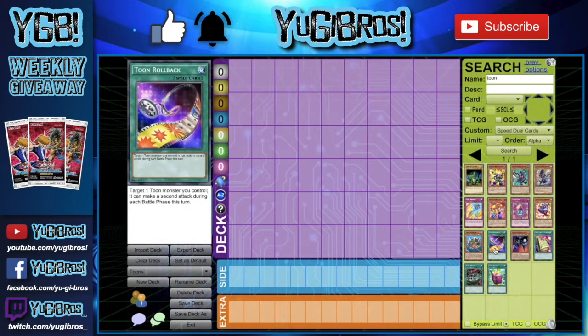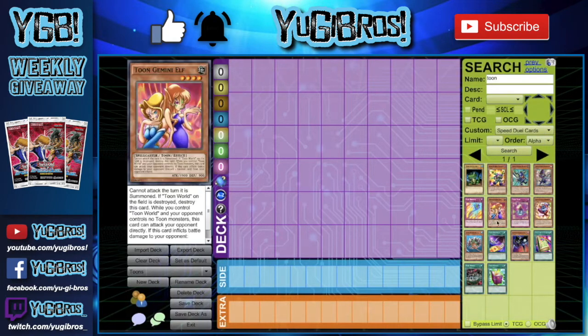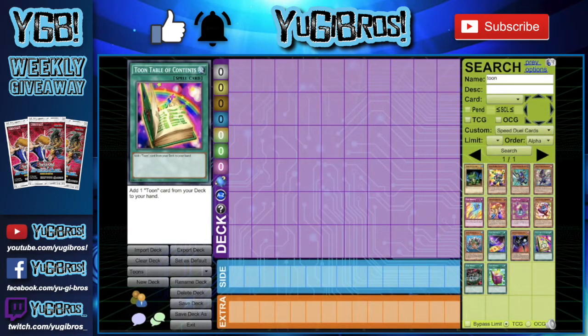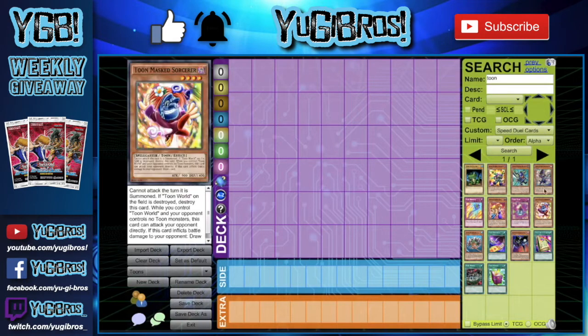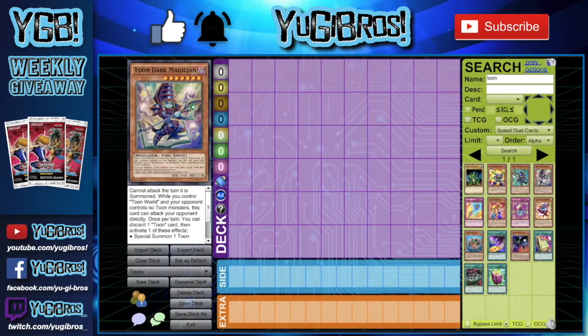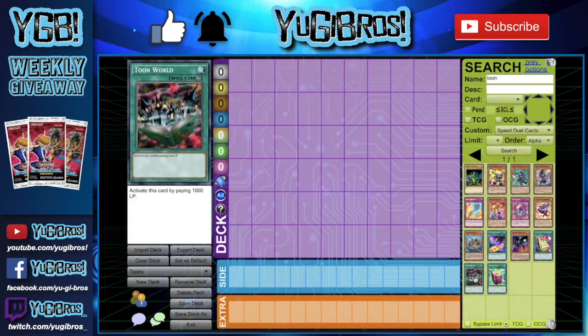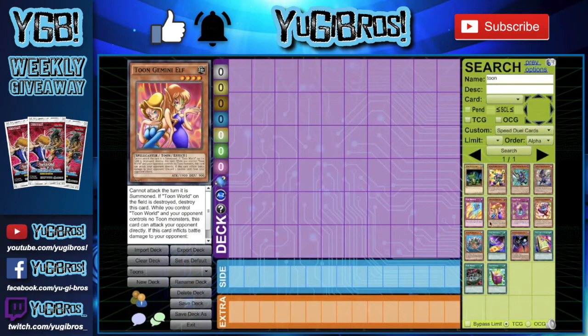Rollback gives Toons a second attack, but it doesn't fix the fact that they still can't attack the first turn that's summoned. So again, something dead, don't really care for it. The only good Toon cards I consider in Speed Duels right now, if you can get this out, Dark Magician counts, but if not, would be Toon Table of Contents, sadly Toon World because we don't have anything else that acts like it, and Toon Gemini Elf.